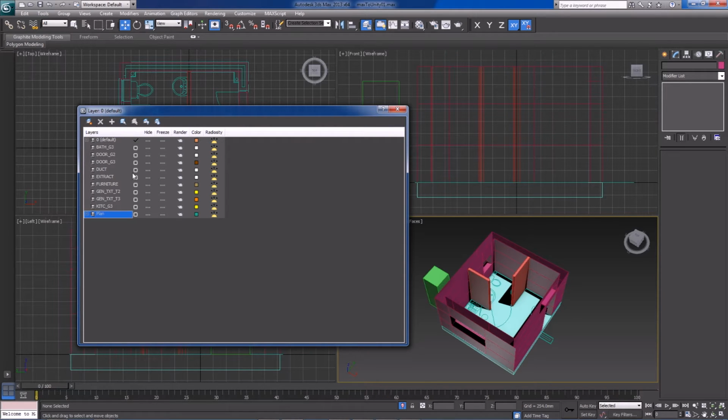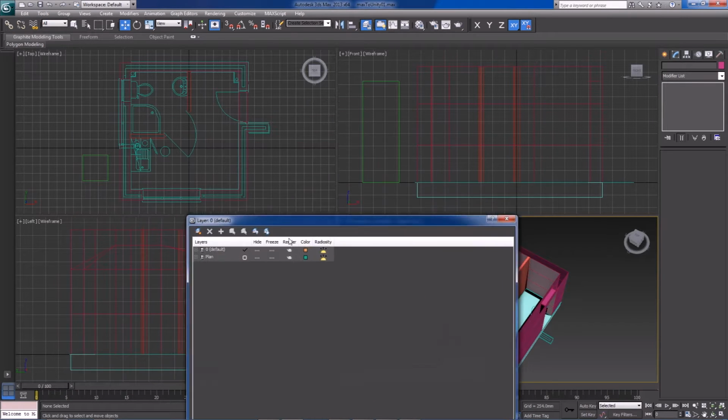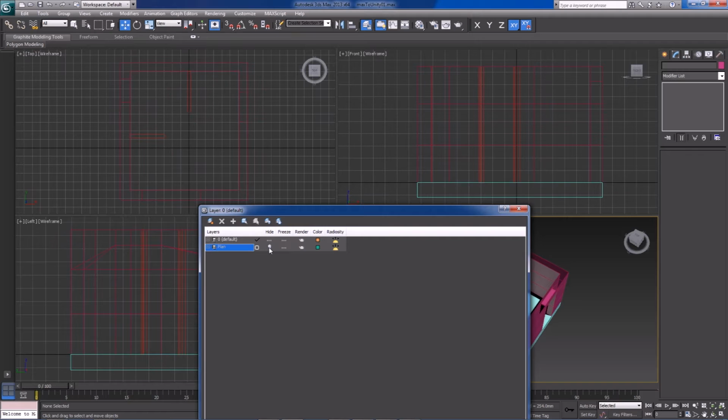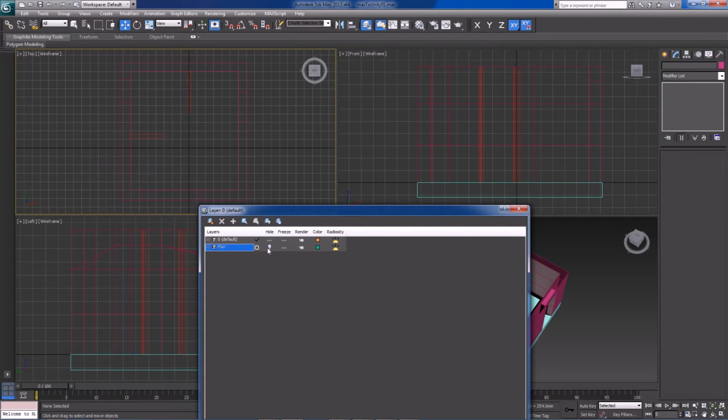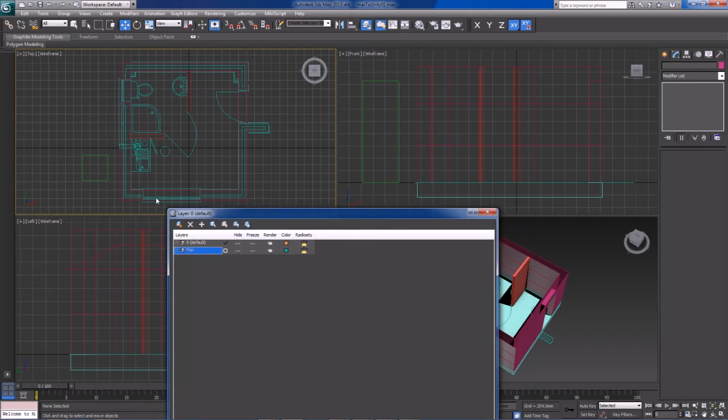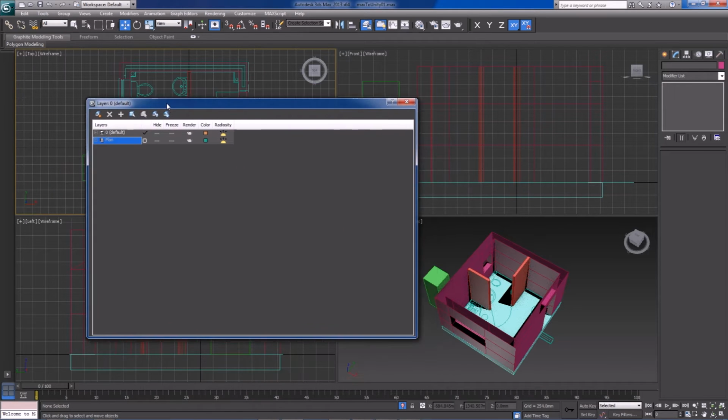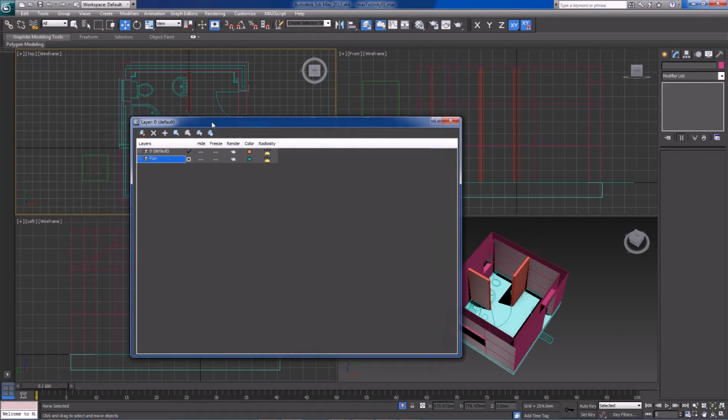This will only work if the layers are empty. If I select a layer that actually has objects on it and I try to delete it, it won't let me. So that's just a little safeguard there. So we delete all of these. Now we still have our plans layer, which has our reference object on it as well. I don't mind. I think that can stay on the plan layer because we do use that purely for height and depth information, stuff like that.